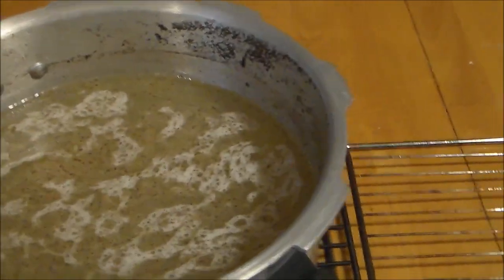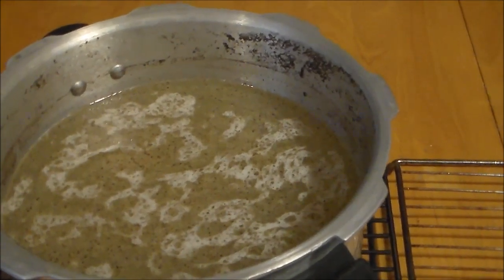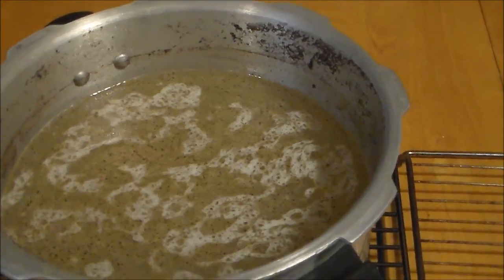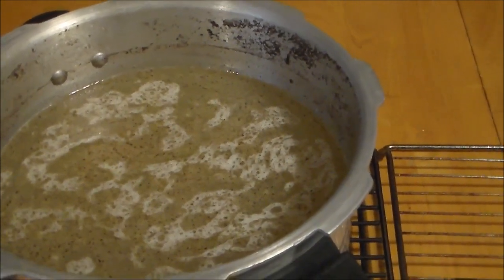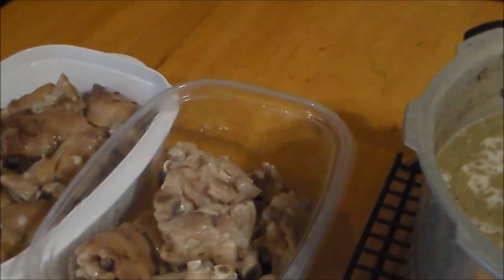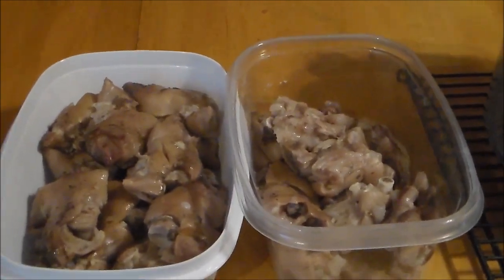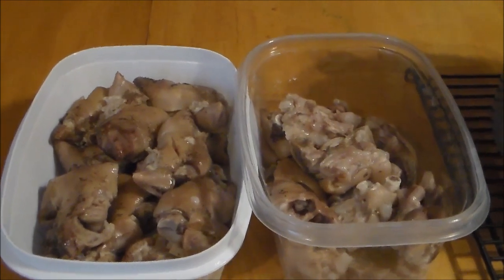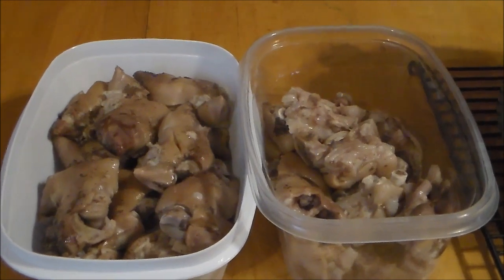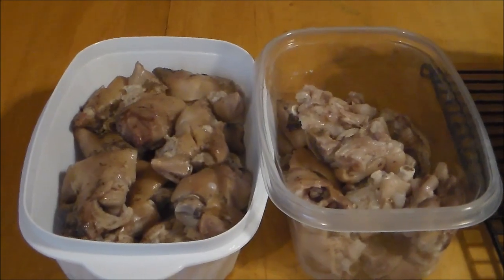Same with this, let this get down to room temperature and put it in the fridge, skim it, and it's not going to hurt anything to reheat, to basically just take what's underneath the fat and everything and put it on top of these pig feet, because I didn't do all that work, clean up, make that big of a mess, and have to turn around and clean it up to ruin my pig's feet. I'm just not going to eat greasy pig's feet. I've had them before. I don't like them. And I'll be back when that process happens, which will be tomorrow.